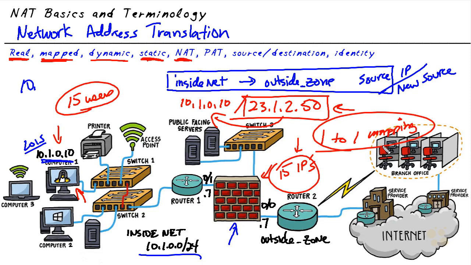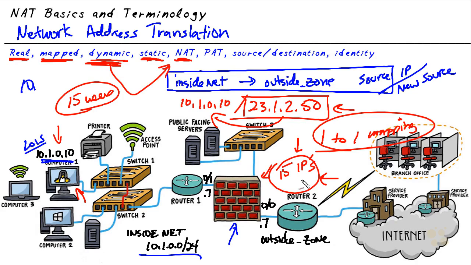And if we didn't care which user got which address, we just put all these IP addresses in a pool, and then as those users go out, dynamically, the firewall would assign an IP address from the pool to a specific IP address on the inside and do the translation. That would be an example of dynamic NAT, with a one-to-one relationship with one IP on the inside going to a unique IP address on the outside. But the problem with that is that we don't have hundreds and hundreds of globally routable IP addresses to give to every single individual user on the inside.